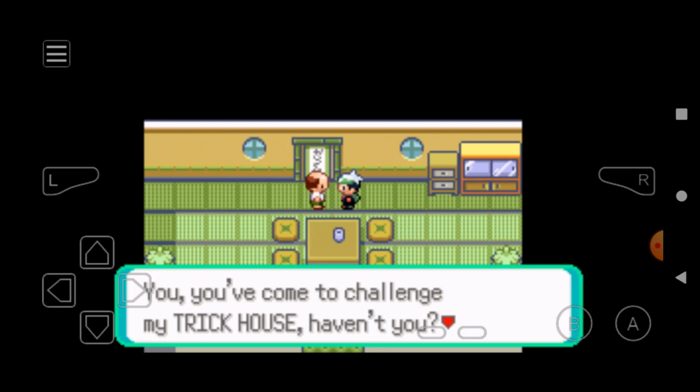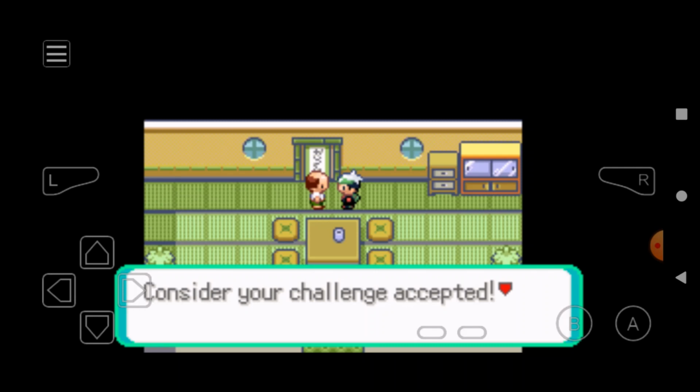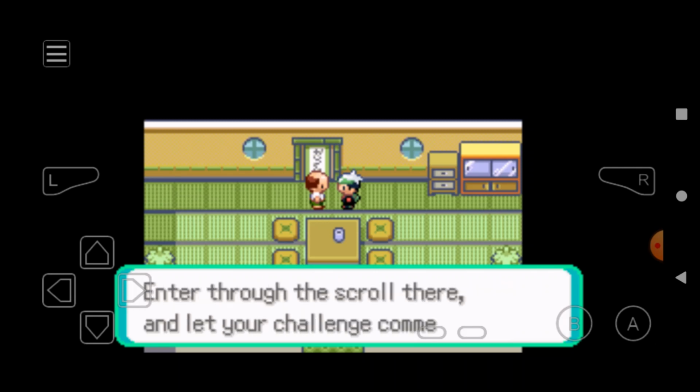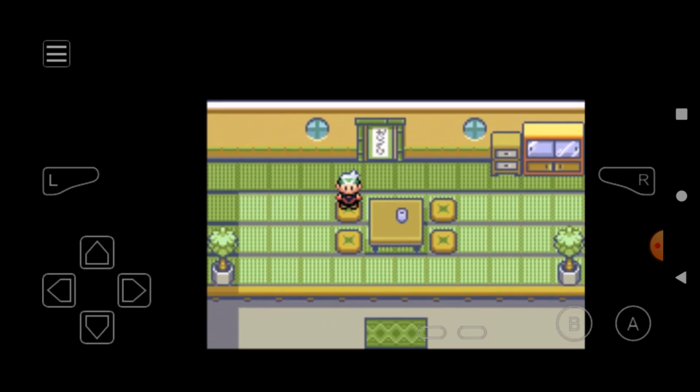You've come to challenge my Trick House, haven't you? That's why you're here, isn't it? Yes, it is. Consider your challenge accepted. Enter through the scroll there and let your challenge commence. I shall be waiting in the back.